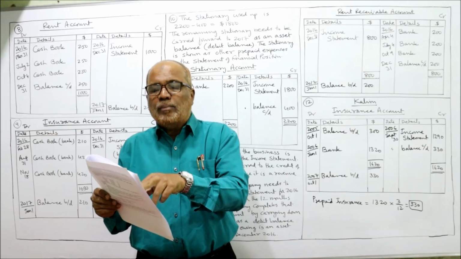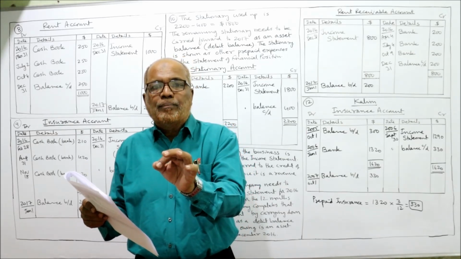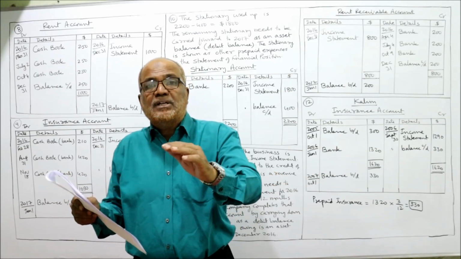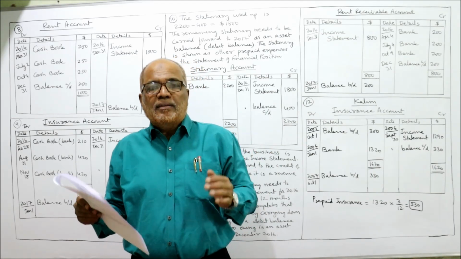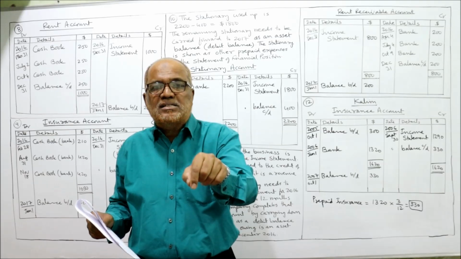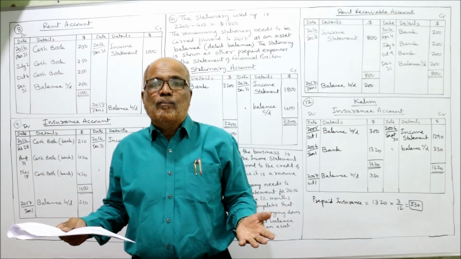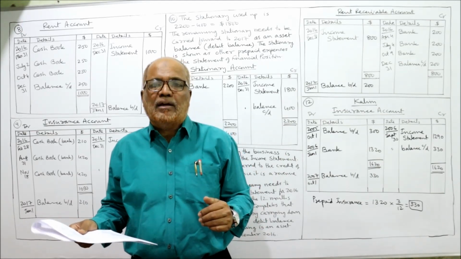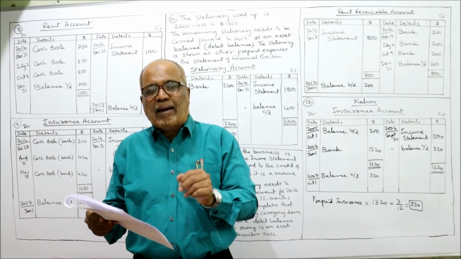Then the fourth installment of $250. This should be paid on 31st December, but it is not paid on 31st December. It is paid on 5th January 2017, meaning next year. That means the last installment of $250 is not paid in this year. It is paid in the next year. So in this year, the rent is due, outstanding, owing. It's a liability. The last $250 is a liability.